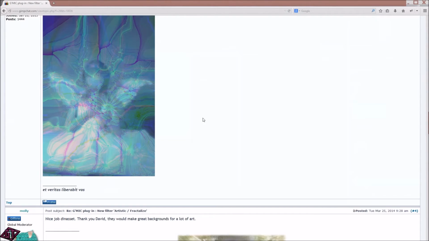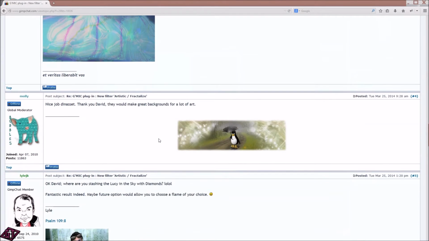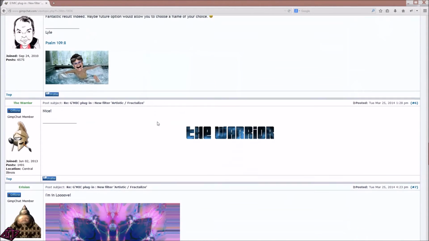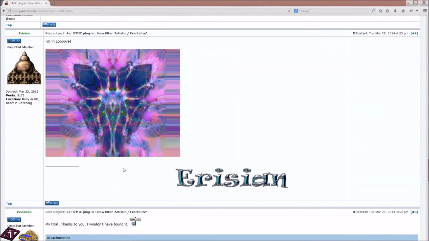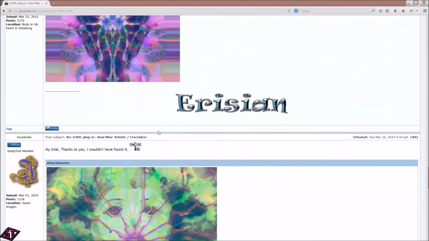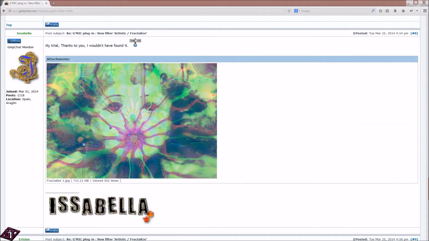So that is a use case for it. Let's see here. That's a pretty cool result right there. That one's pretty awesome. This one, I don't know if you can see it in the video, but it's somebody's head, and right here where the mouth is, it's blown out right there. That's pretty cool.